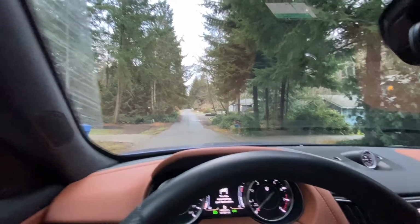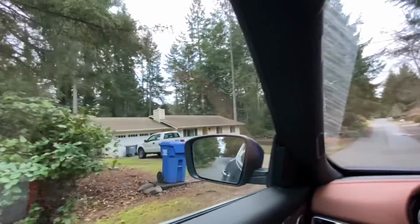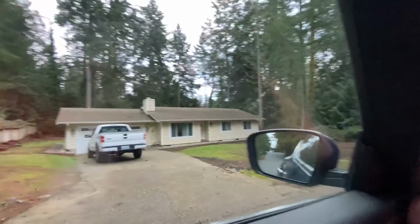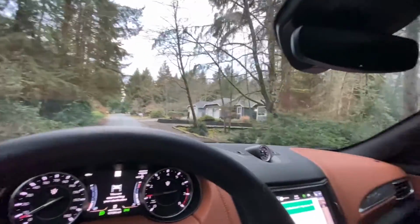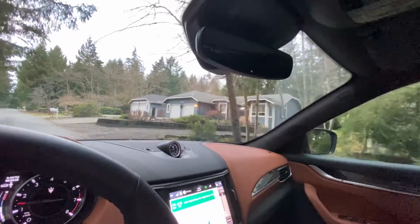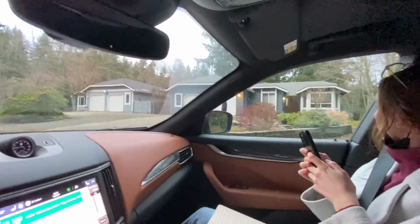Alrighty, we are on 102nd Street Court, and kind of a mix of styles here. I'm still going to call it conforming because I don't think we're going to run into any mobile homes or anything like that. Let's see, what's this? Is this a duplex? No, just kind of side-by-side houses that are a mere reflection of each other.